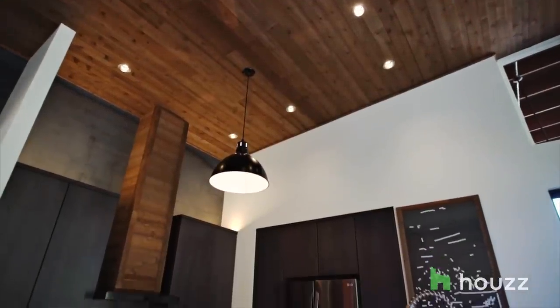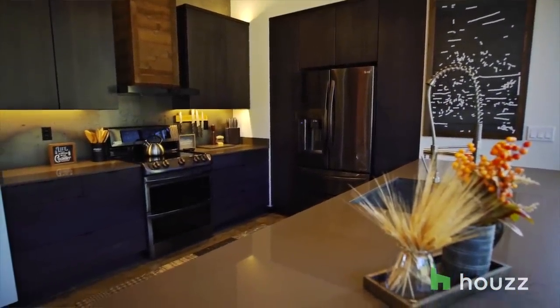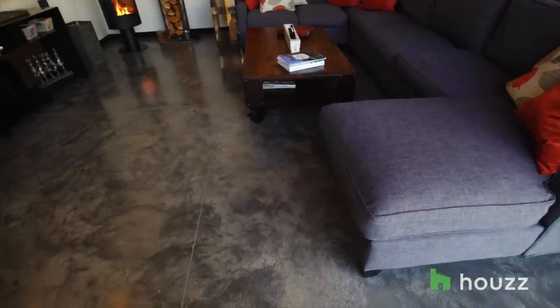Our plan with the kitchen was more of an open space — stay away from a center island, but really have functionality where you can just spin and you're at the next workspace. You're on concrete floors; however, there are nice pipes with hot water in those to keep your feet warm. It's very low maintenance, and I am all about that. With dogs and kids, there is nothing better.